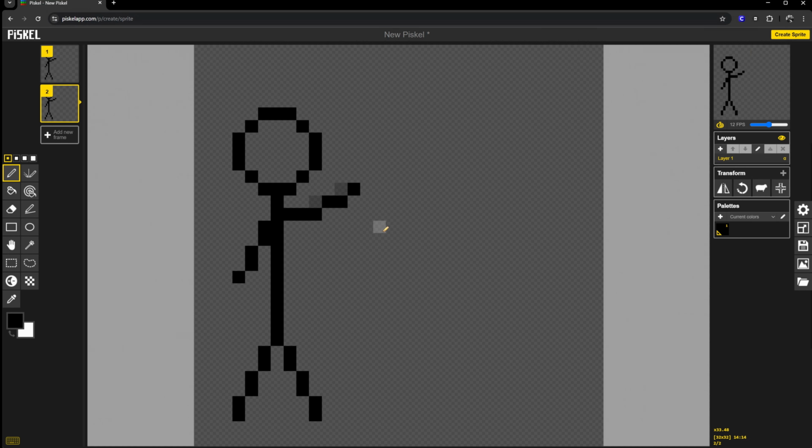Now his arm's wiggling. So probably not a good call there. Let's go down here. And I can duplicate this frame again, erase, and draw his arm perfectly straight. And I can duplicate again, and you get the point. So we can create these animations, and they can actually be imported directly into Unity. So, I mean, this probably would not be the best animation to put into a game, but I could.